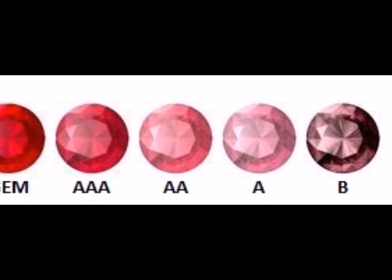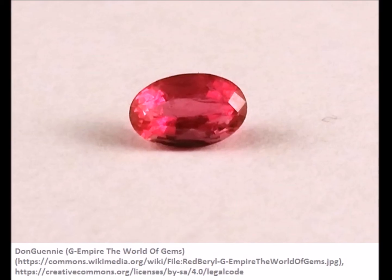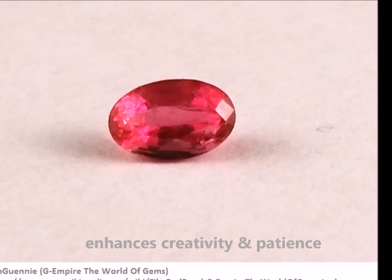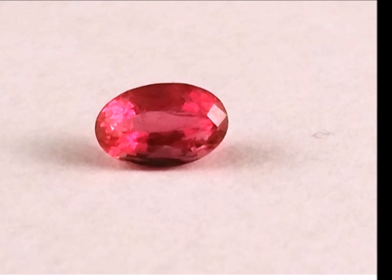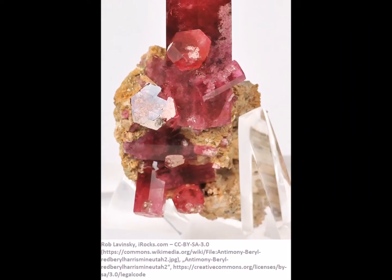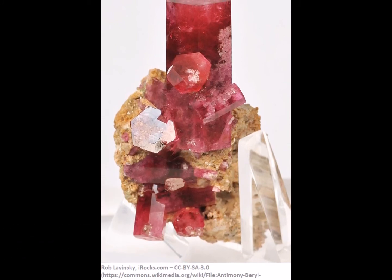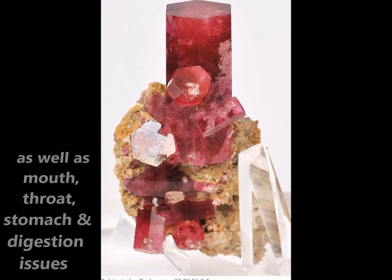The red beryl is very rare and found in small sizes only, reaching up to a few carats. It is usually heavily included, even more than its emerald sister. Red beryl is believed to enhance creativity and patience. Known as the stone of healing and soothing, it helps to ease depression and to heal grief. Mystics use it to bestow harmony to relationships. It is said to cure heart, liver and lung problems as well as issues with the mouth, throat, stomach and the digestive system.